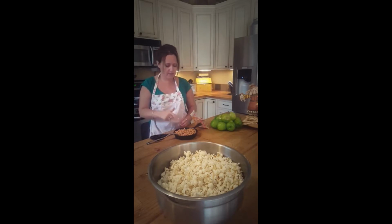To start out, like always, I've already made our popcorn. I've already boiled eggs. Remember, those are some of our staples for the week. My kids love to have popcorn, and we all love hard-boiled eggs for different snacks. So the popcorn is done. This time I'm going to make some caramel, and put half of it on the popcorn to make caramel popcorn because my daughter said she wanted to try that. The other half is going to be just salt with a little nutritional yeast.